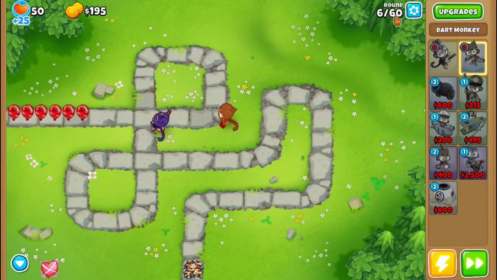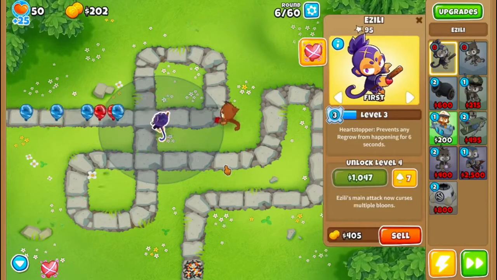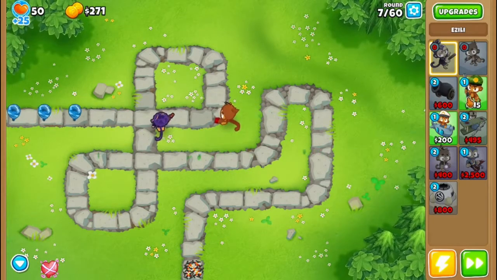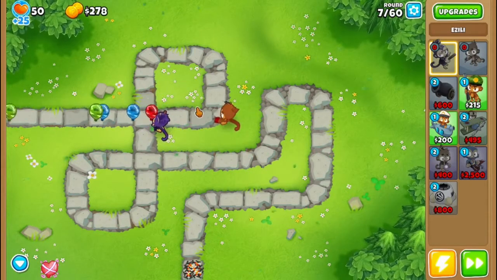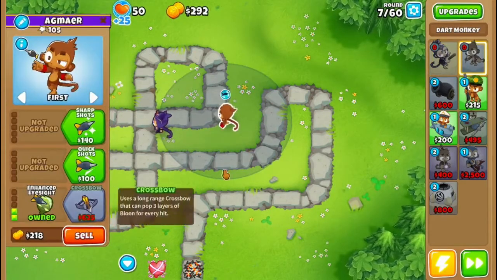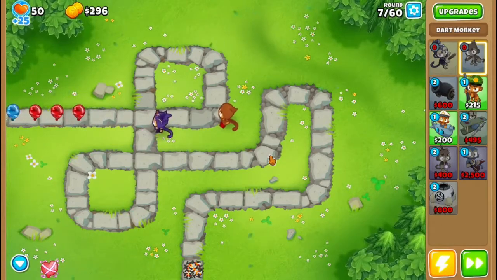All we have to do though is beat a BFB, and I think Azili is going to be our ticket to doing that with ease. We just need to prepare for literally everything else. So we've got leads covered with Azili. Our Dart Monkey's got purples covered.